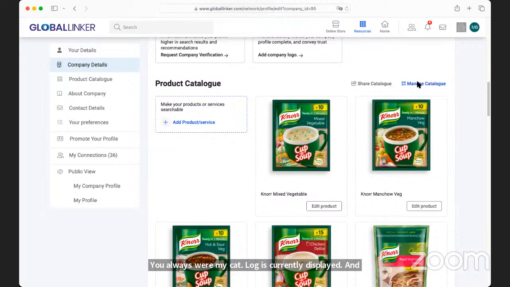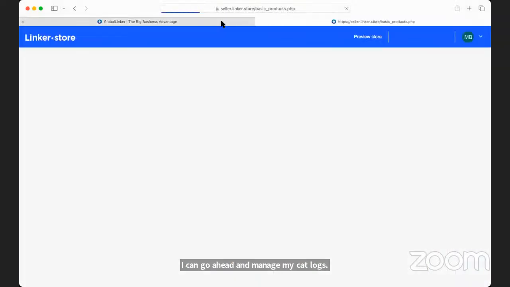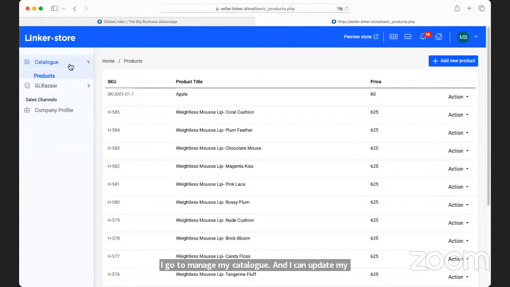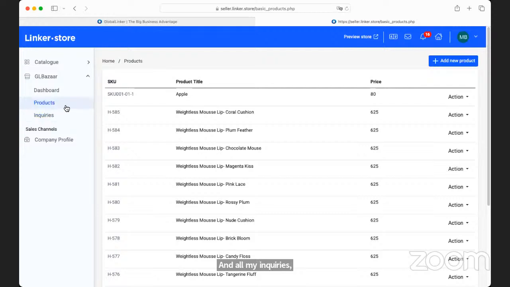If I click from here, I go to manage my catalog, and I can update my catalog from here itself. Add all my products over here, and all my inquiries show up over here as well. Inquiries and sales. This is just a catalog feature. That's why it's very simple and limited to inquiries. But if I want to convert my catalog into a fully functional store, I have to upgrade my catalog and I can also use it from a store perspective. It depends on what your online business strategy is, and how you want to manage your business. That completely depends upon your time and resource availability to manage an online business entirely.